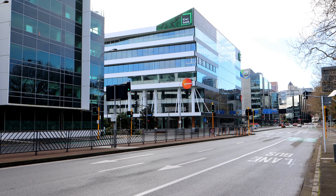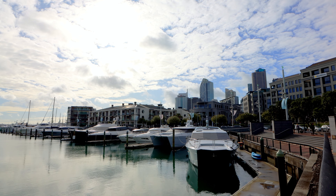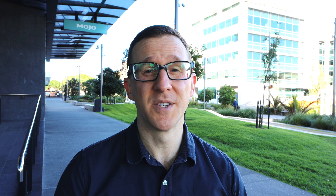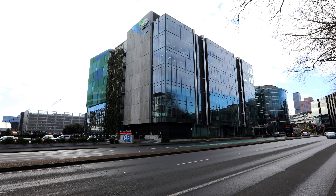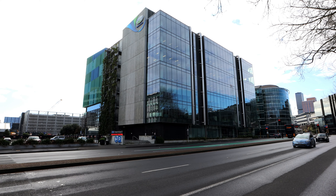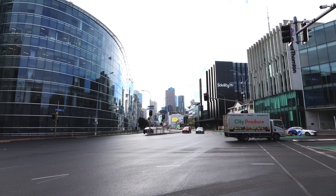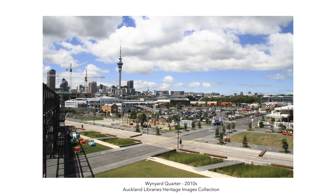There are a lot of explanations for this, with people referring to things like the amenity down on the waterfront, but I think the real big explanation is actually the availability of development sites. Over the past decade there's been big demand from large corporates for large floor plate office buildings, so they can get more people onto a single floor. For that you need large development sites and generally lower rise construction. This area to the west of the city along Fanshawe Street and Windyard Quarter has been a prime destination for that, because prior to recent developments it was typically low rise commercial buildings, so the economics for large floor plate corporate office buildings actually works pretty well down here.